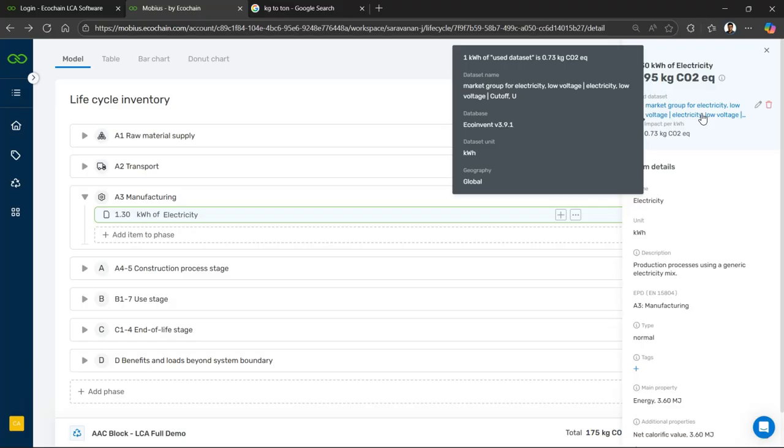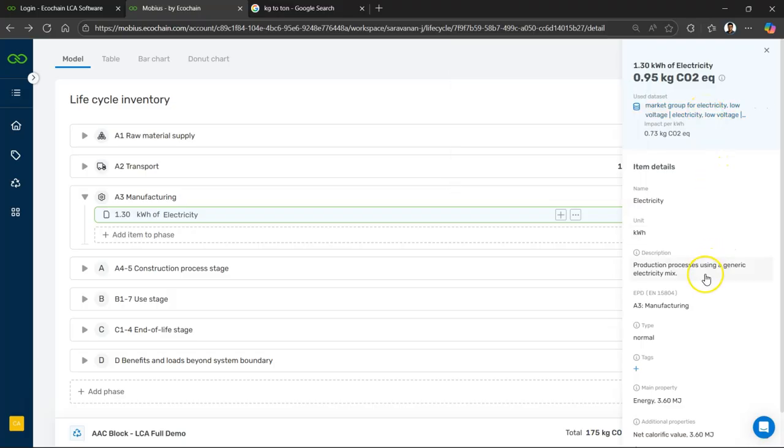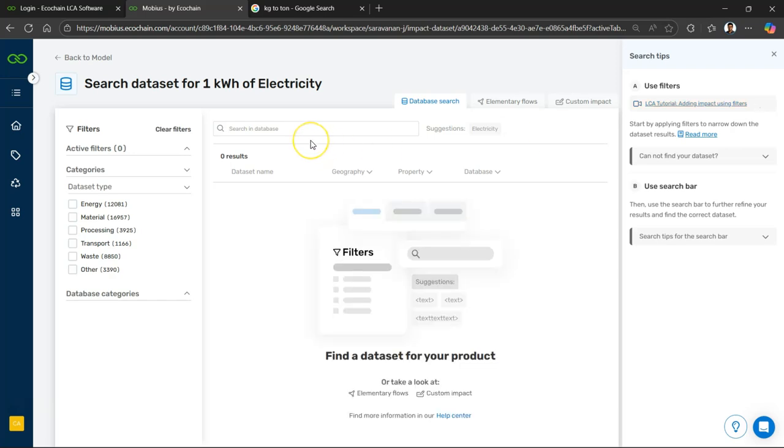So I think high voltage should be preferred, but still I have just chosen this. If you want to change that, you can change it. How to change? You just right click and here it is. You just search for it. This is where you take more time. Finding the appropriate background data set with full proper justification only takes more time.